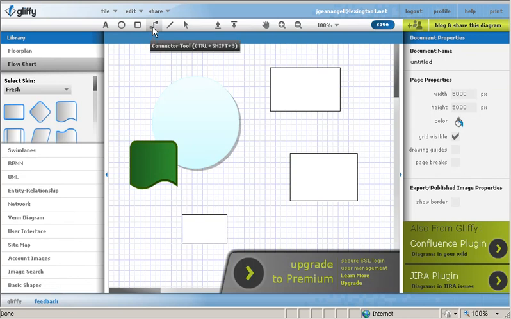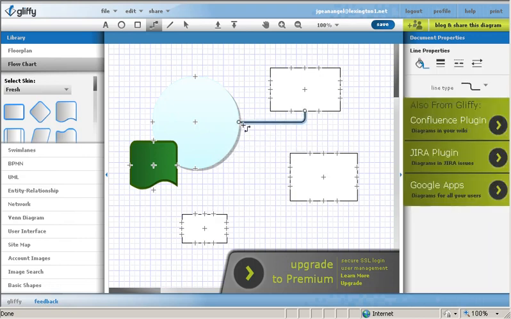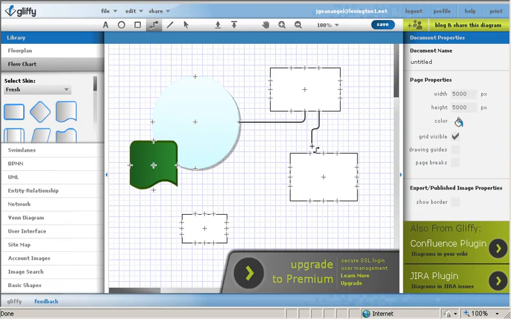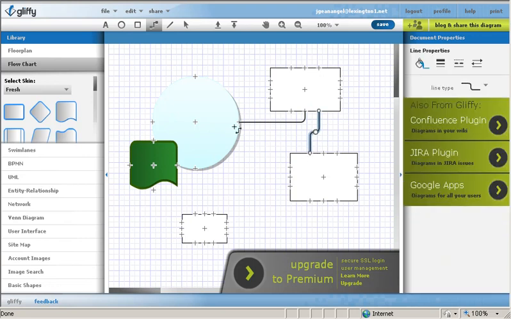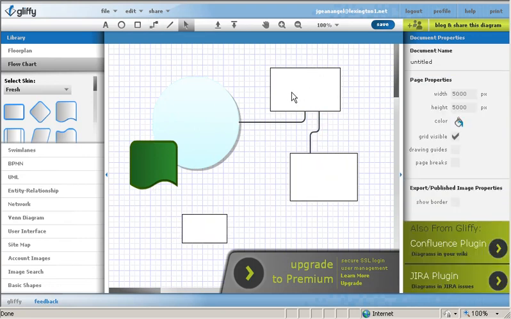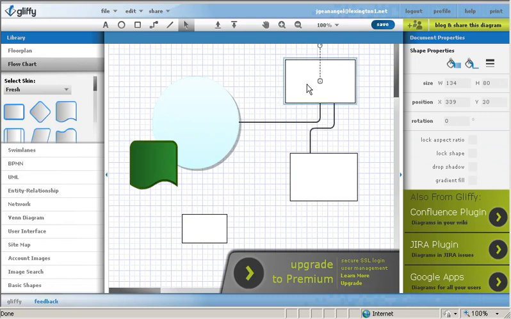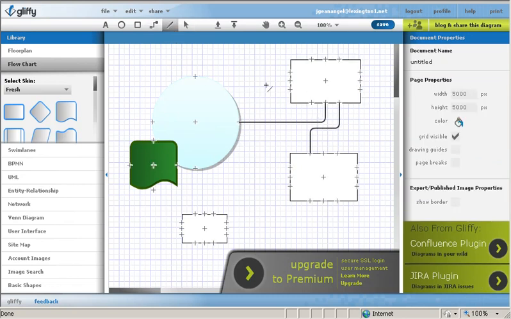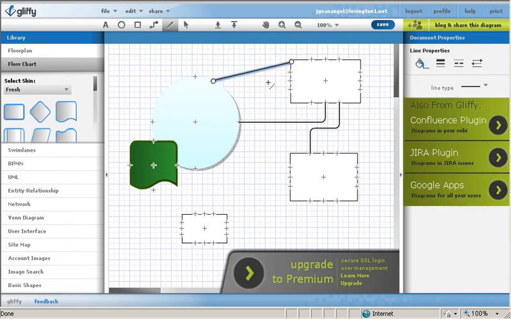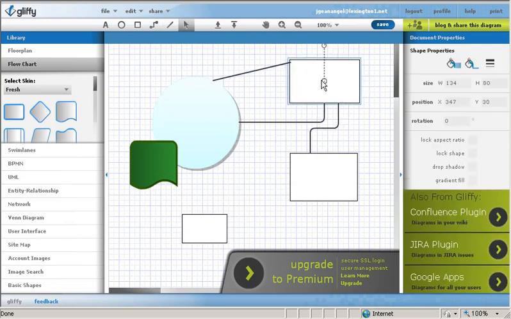This is a connector line that uses connections that will bend. So I can come over here and let's say I can connect that right there. Notice I'm going from a plus sign to a plus sign. If I choose to do that, if I later move my objects, the lines stay connected. I certainly do not have to do that from plus sign to plus sign. I can draw a line from here to here, okay? But when I move that line, it's going to stay right where it's at.